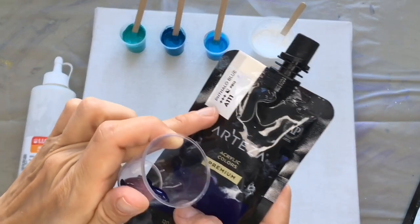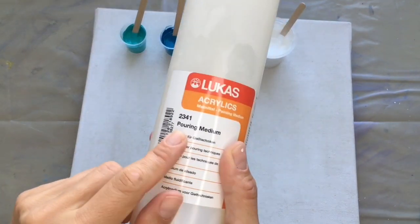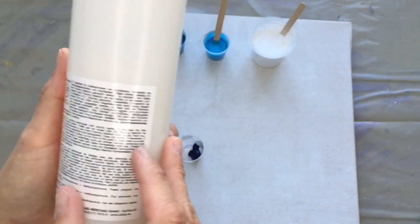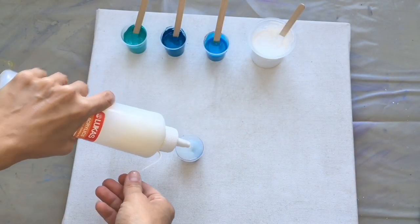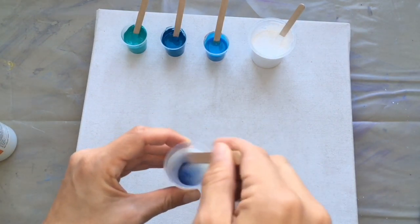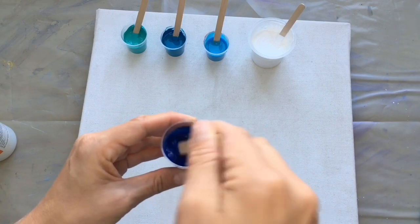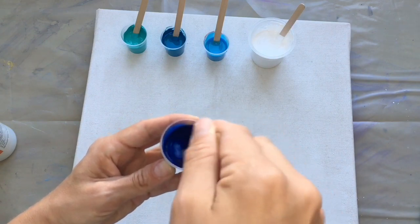This is Velo Blue. And then I'm using this pouring medium from Lucas, and it says you should mix one part of acrylic color and three parts of pouring medium. So let's do that. I'll put quite a lot of pouring medium in, and then I start mixing it all together like this, and you need to make sure it's completely mixed together. You don't want any lumps in there.